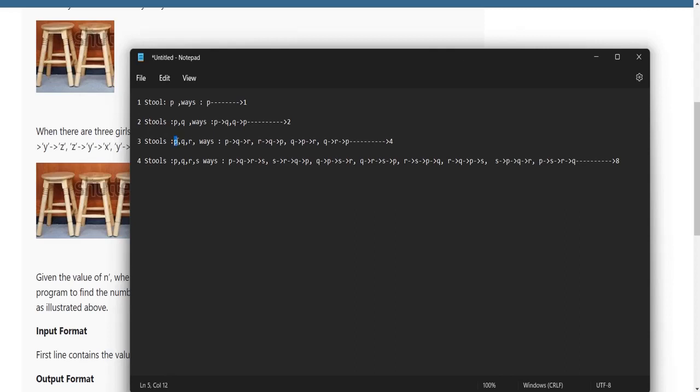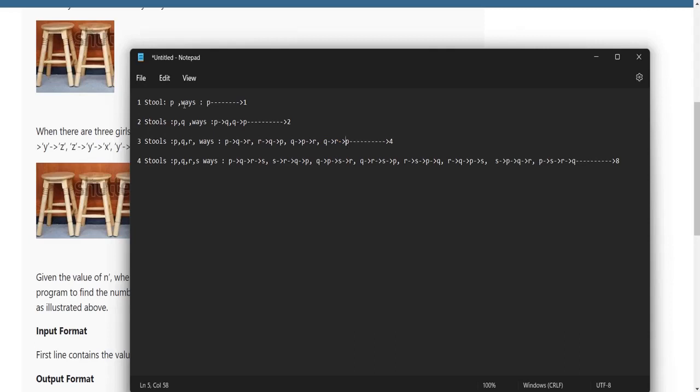Now the next adjacent stool to P which is empty is R, as P and R are the endpoints and they are connected. So the next adjacent stool where we will put the milk pot is R. So the third way is to first put the milk pot on Q, then on P, then on R. And the fourth way is to put the milk pot on Q, then on R, and the next adjacent stool to R which is empty is P, so we will put the third milk pot on P. So the fourth way is Q, then R, then P.